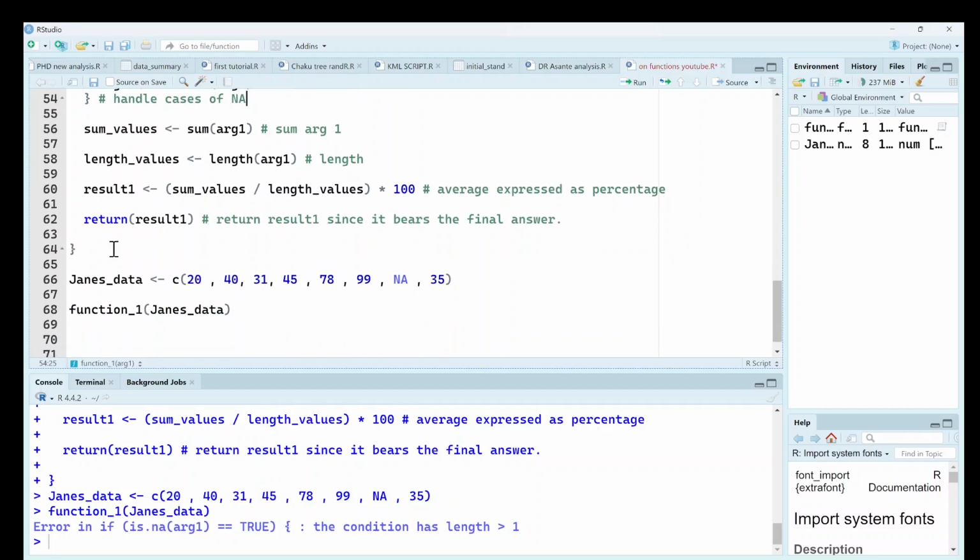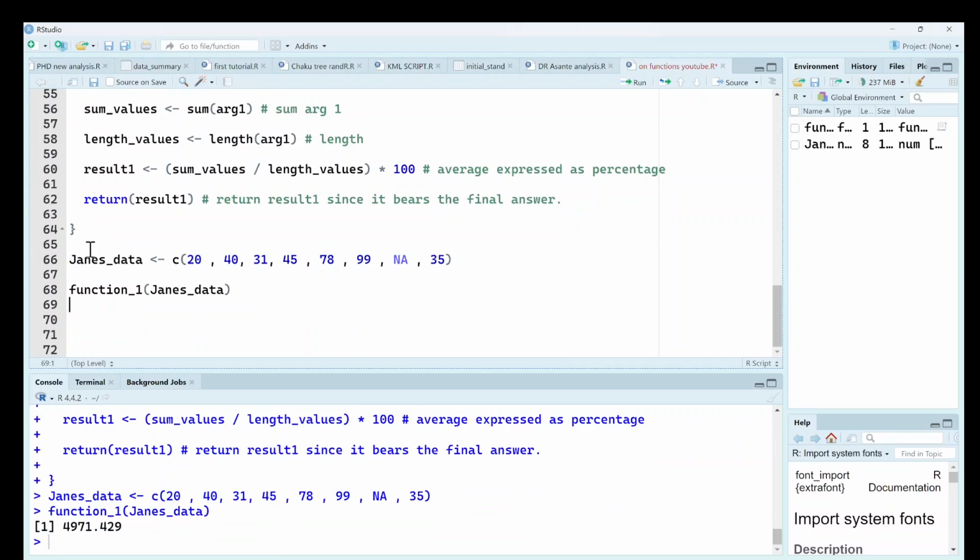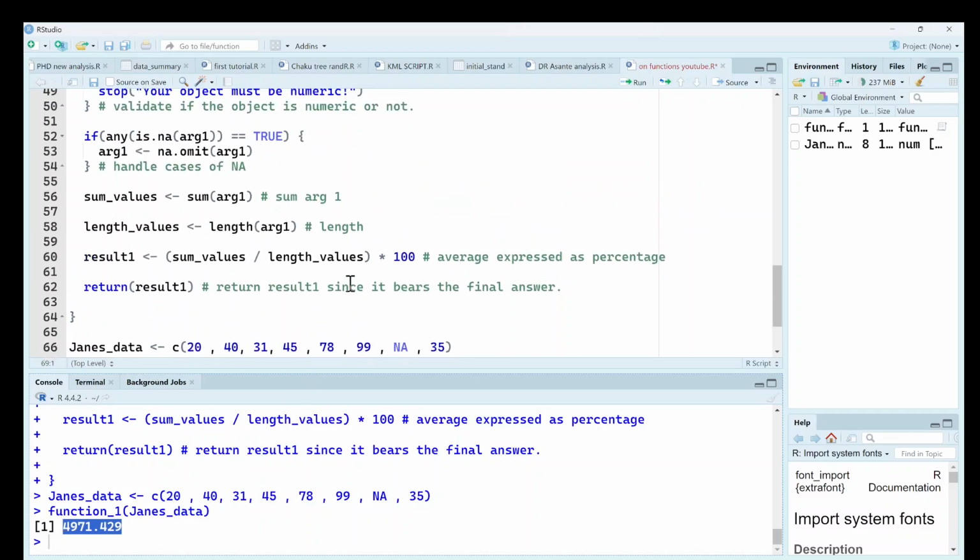Observe the moment we run this now, and run that, and run this, what do you see? You can see that we now have a result, after the function computed what was required of it. So we're building on a function, aren't we?